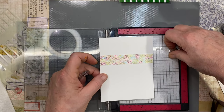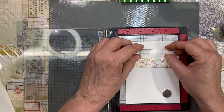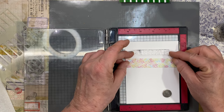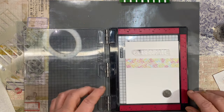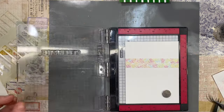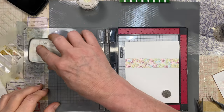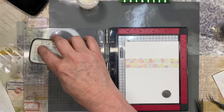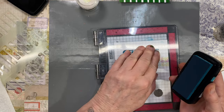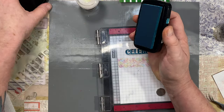So I'm going to grab my Mini Misty here and I'm going to go ahead and get this down here into the corner. And I'm going to lay my Celebrate die, my Celebrate stamp, on and make sure it's nice and straight. As straight as I can get it anyway. And I'm just going to lay that down. I'm going to stamp with the Versifying Claire and Warm Breeze. So, you know, I want my card to be incredibly colorful here. And the Warm Breeze is kind of like an in-between color between the other colors that I painted the candles. So I'm going to stamp that down twice.